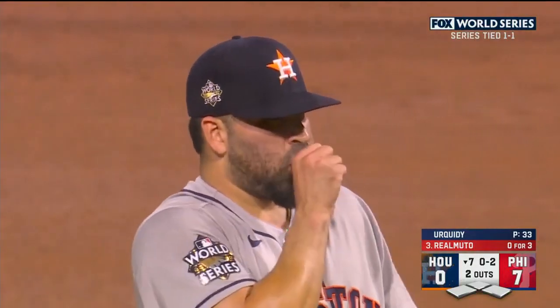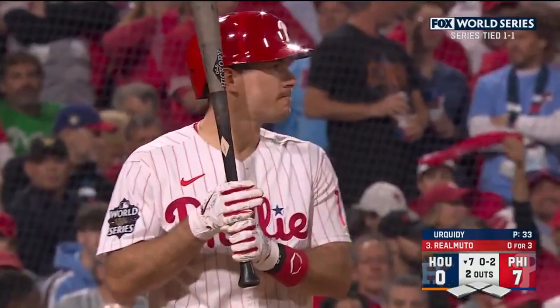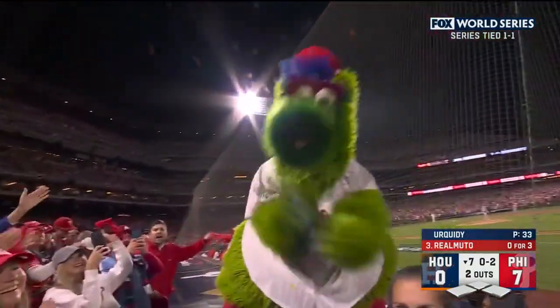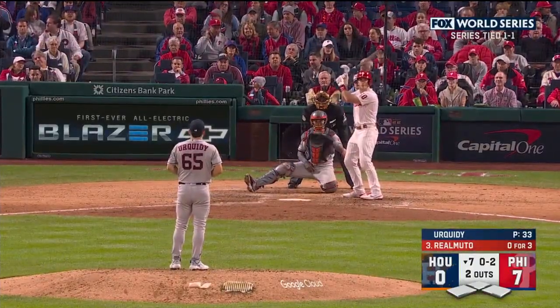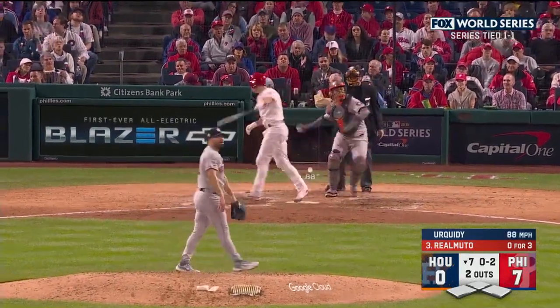And I've heard, and this makes sense. I mean, the division the Phillies played in wasn't a joke for the top three teams, right? The West and the American League had some differences of the haves and have-nots. So the Phillies, even though their record was what it was, they peaked at the right time and played in a tough division. That does it for the Phillies in the 7th.